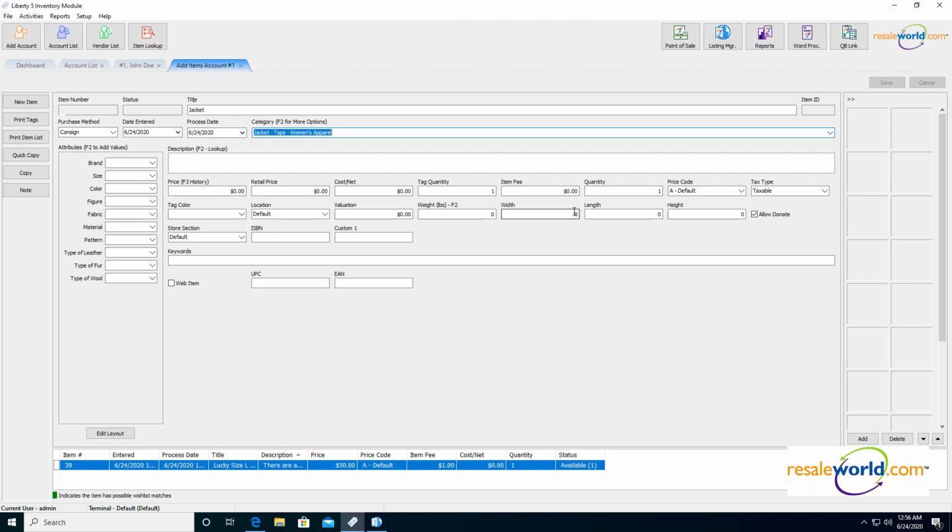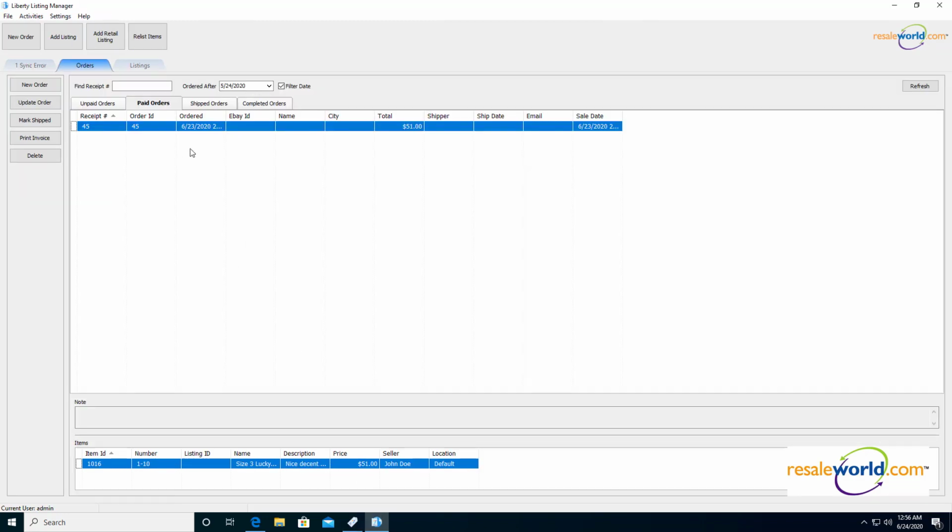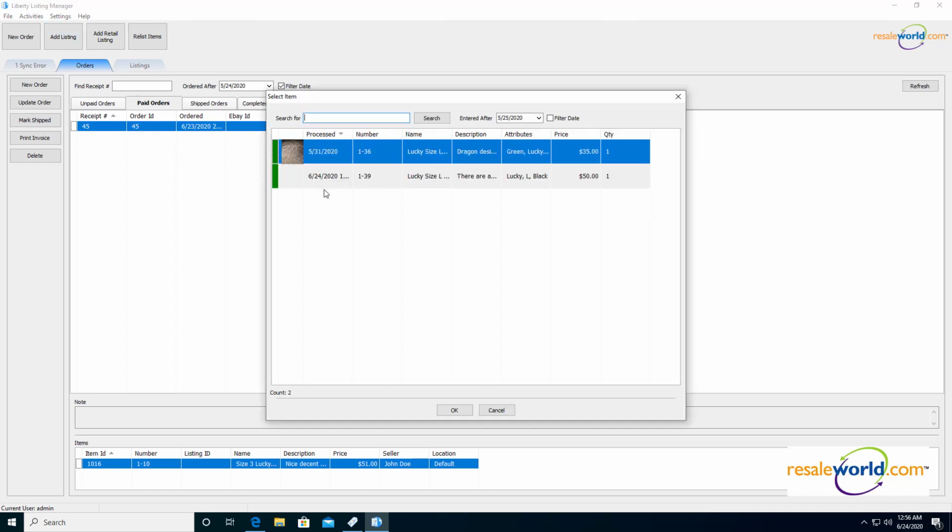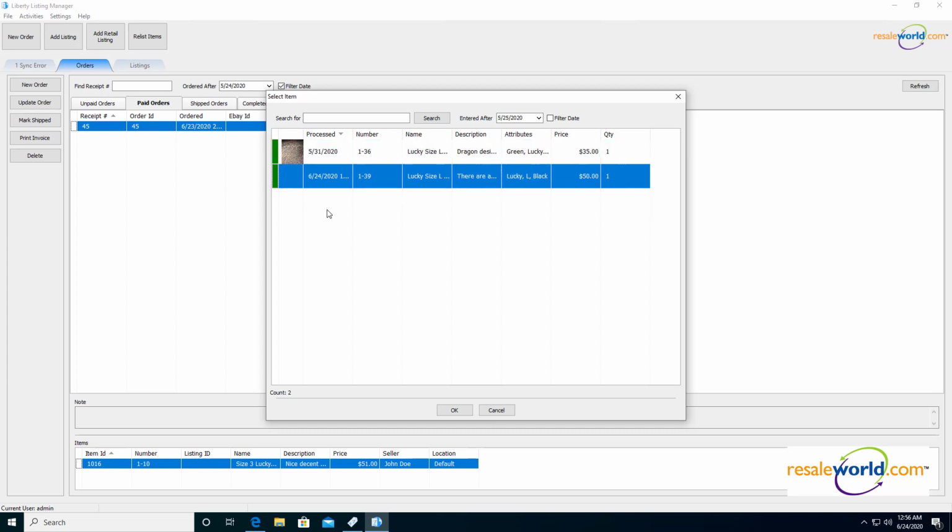So as a web entry person, they're going to go into listing manager. That's going to be their primary domain. And then they're going to click on the add listings button at the top left. As you can see, we've got a couple of new items, including the new one that I just created here. All items that have the web item checkbox checkmarked will show up in here. So your web item entry person can easily go through this entire list and just start adding them to the web, or adding them to whatever platform they're using, whether that be eBay, Shopify, or ShopRW.